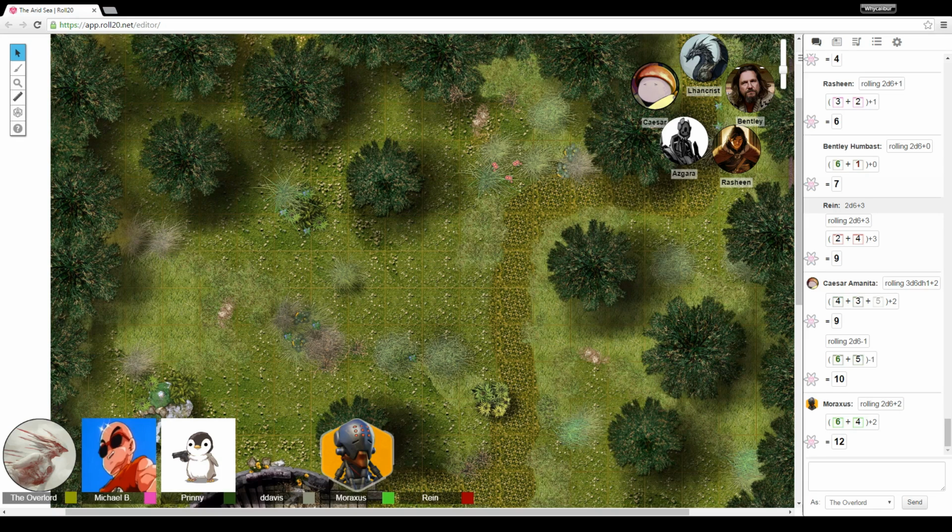So this place used to belong to the humans. All of this area used to belong to the humans and the halflings, but this is more human territory. So Rasheen, what was special about this clearing? What was important about it? This place used to mean something. What did it mean?